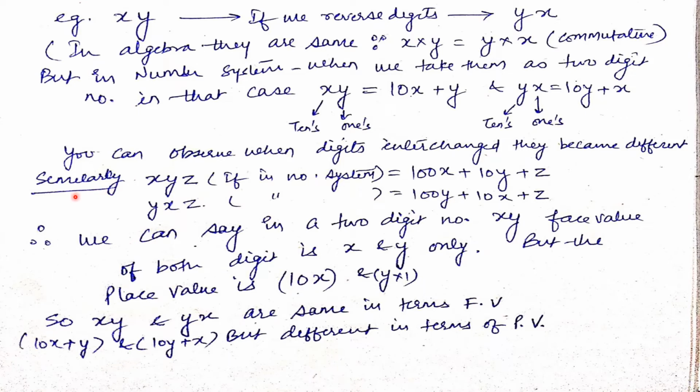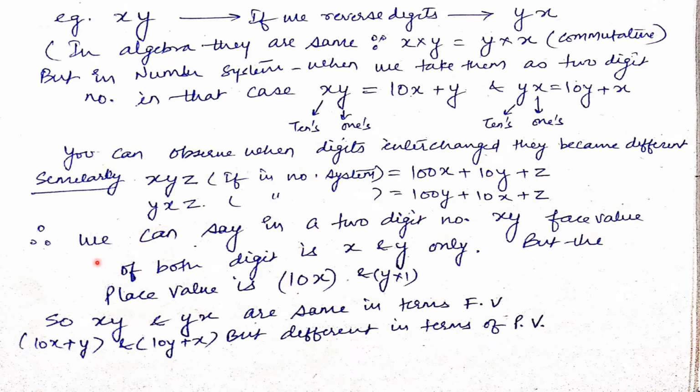Similarly, I have shown you one more example. Although it is not in your course, still I have shown you. Suppose you have a three-digit number xyz. So z is at unit place, y is at tens place, x is at hundreds place. So you can write the number as 100x plus 10y plus z. Any issue? Okay. If the number is yxz, in that case y is at hundreds place, so it is 100y plus 10x plus z. These three-digit numbers are not in your course.